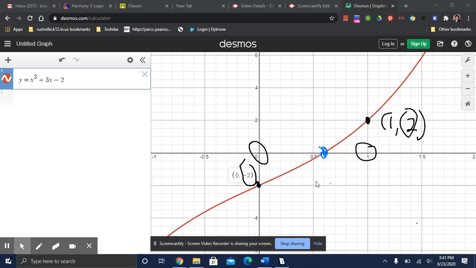Then somewhere in between the two x's, somewhere between 0 and 1, our graph had to cross that x-axis because we had continuity. And that actually did occur at the 0, if I can get it to show up right there, at 0.5961, which is not directly in the middle of 0 and 1, but certainly in between 0 and 1.